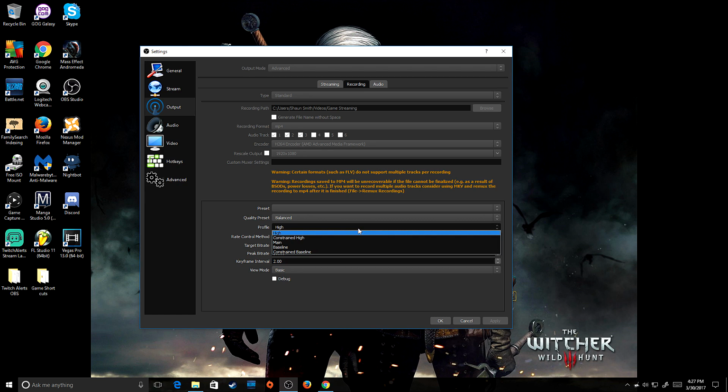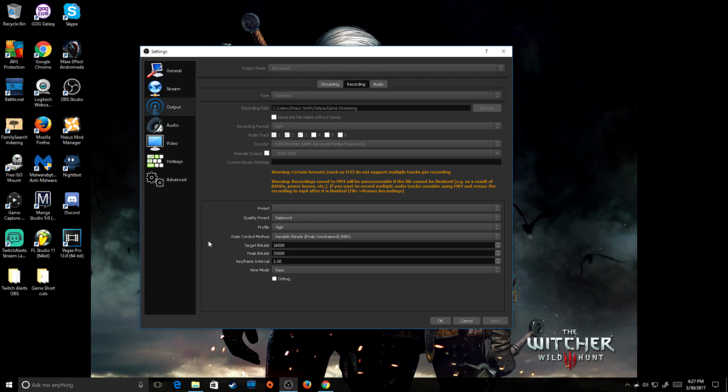Everyone's computer is different, but I'm assuming if you're looking at this, you're not running it on a weaker computer. So you run high profile, seems to work just fine. For the control method, this here was actually something that I had experimented with for a while. I used CBR and I've used CQP, but the thing is finding out the right bit rate for your computer was the hardest part. And again, when I'd watched the NVIDIA ones, a lot of these people, this wasn't really an option. It shows different stuff than what it does for AMD.